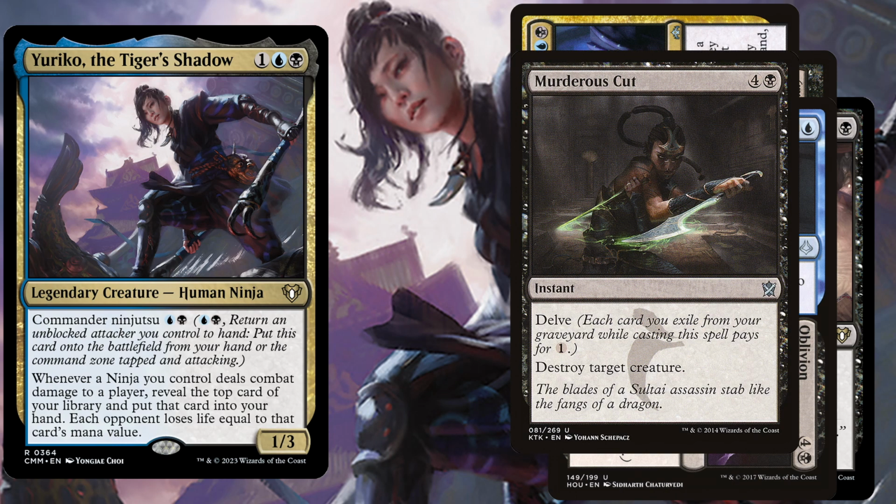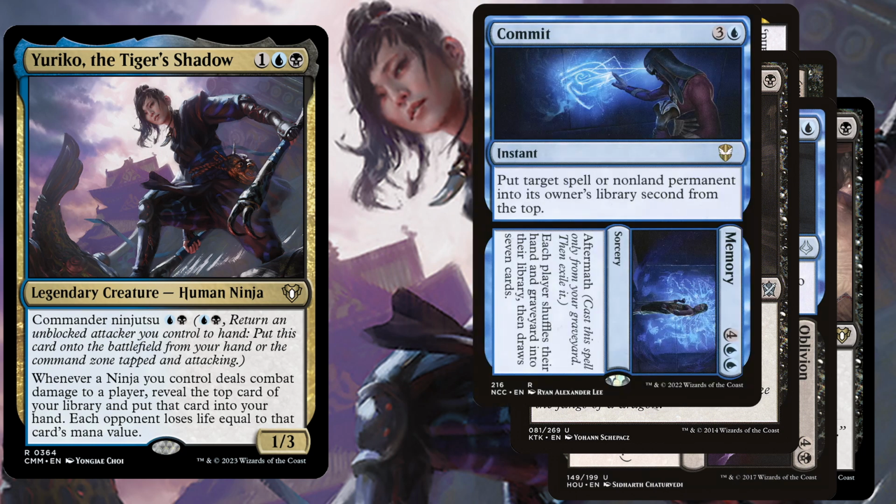Murderous Cut, 5 mana instant with Delve, destroy target creature. Commit // Memory. Commit is a 4 mana instant, put target spell or nonland permanent into its owner's library second from the top. Memory, for 6 mana with Aftermath, each player shuffles their hand and graveyard into their library, then draws 7 cards. You want to win more?